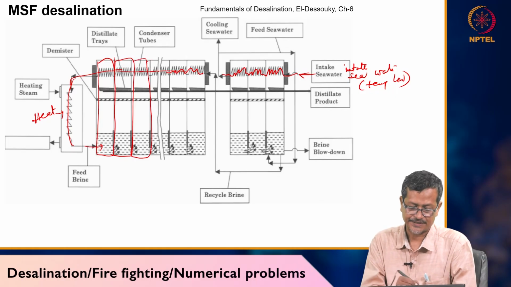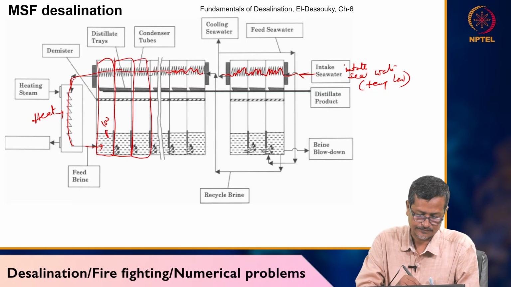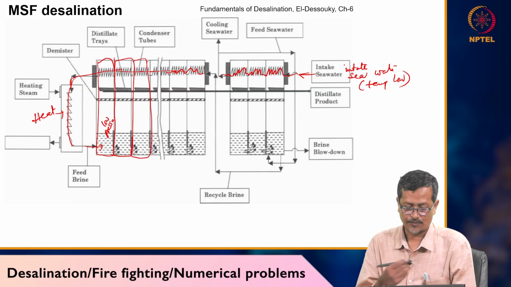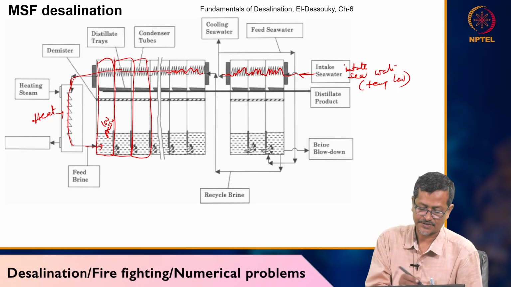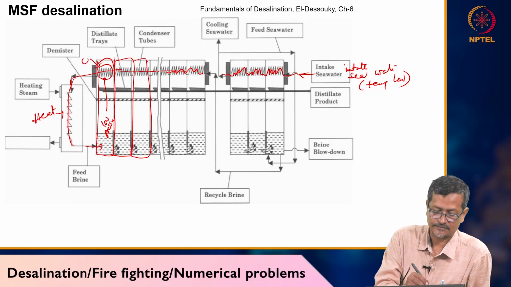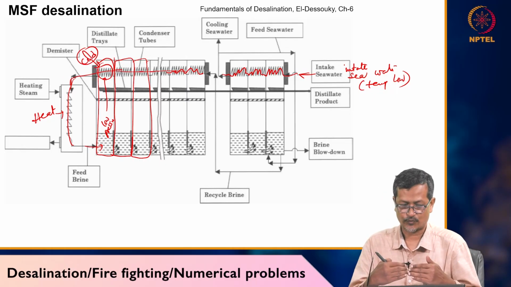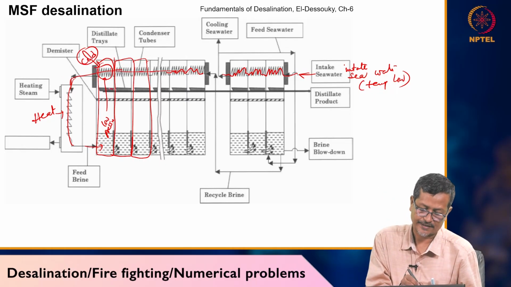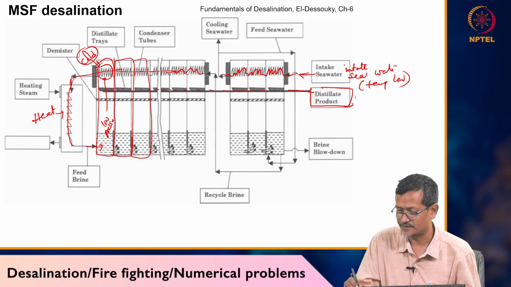What will happen is, actually, it is a low pressure zone. When low pressure is there, this hot water will be releasing lots of steam. That steam will be going through this one, and here we have a cold coil. The cold coil will be condensing a certain amount of water, and that water will be collected here. You see this collection part, and you are getting distilled or distillate product.